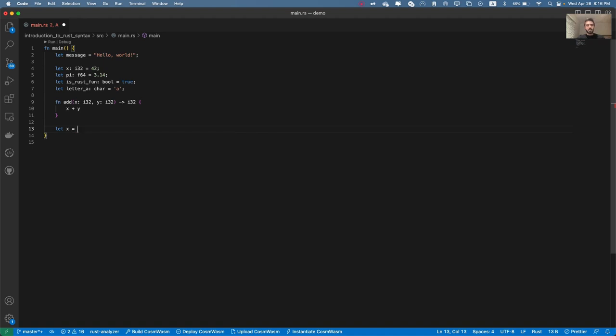I'm going to say x equals 42. And as you can see, I created an x here and I created x again in here. In many programming languages, we cannot do that, but in Rust, we can redeclare a variable which overrides the value. So instead of 42, if I say 4 here, now I have a variable called x with a value of 4. So this is called shadowing.